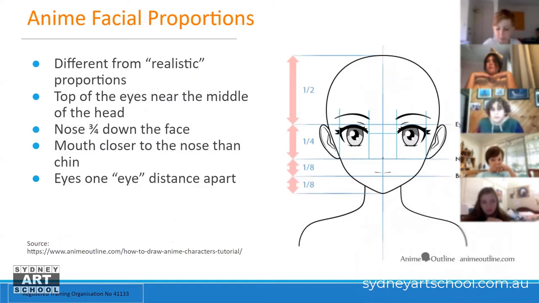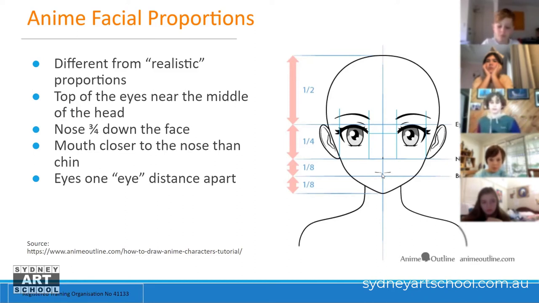And the first major difference, I would say, is the position of the eyes. So I was saying before, from the top of the head to the bottom of the chin, on an adult, this line here, the halfway line, would be directly through the middle of the eyes, but you can see it's not. Here it's about at the top of the eyes. And then if we go further down, the nose is still halfway between, it's now between the top of the eyes to the chin.